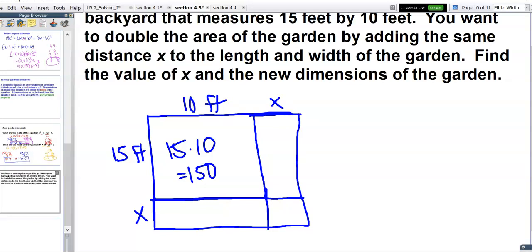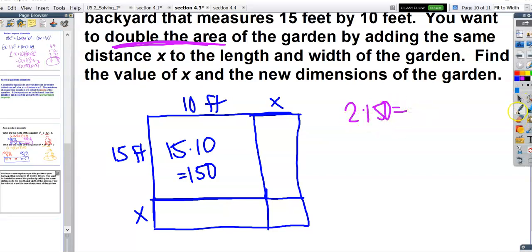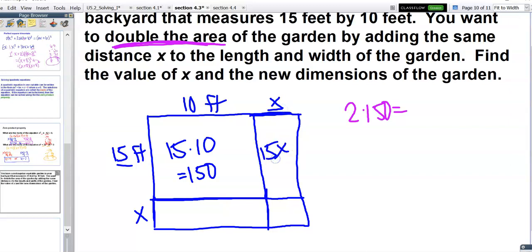I'm writing this out right now because it told us in the question that we want to double the area after we add on x. So double means 2 times bigger. And that's going to be equal to whatever this new area is with our x values drawn in. So it might not look identical to something you've seen before when you're talking about multiplying polynomials, but it should look pretty similar because you still have to take 15 times x, and then 10 times x, and then x squared for the x times x.